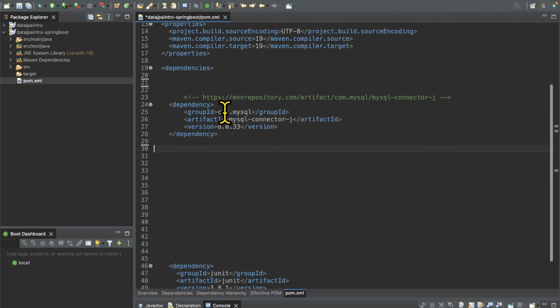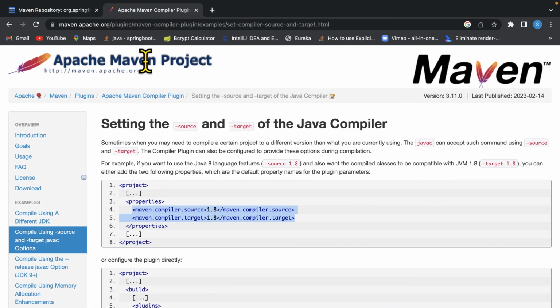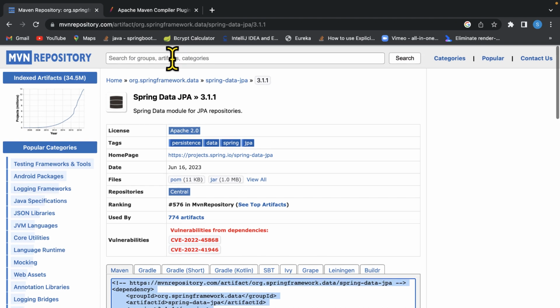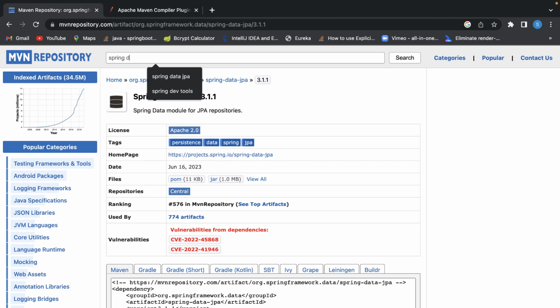What is the only dependency you are using? Anyone? Spring Boot starter JPA, right? So you are coming over here. It is spring-boot-starter-data-jpa.